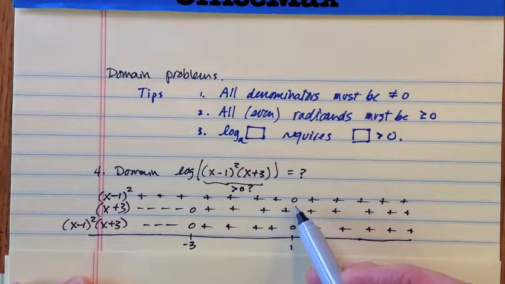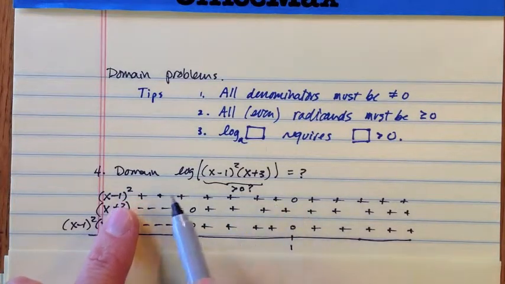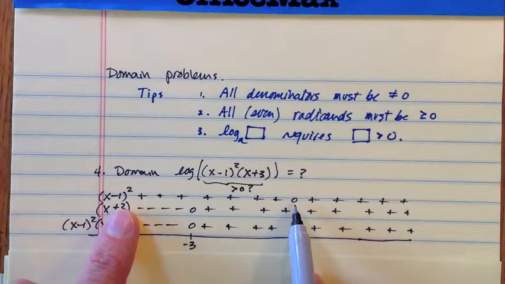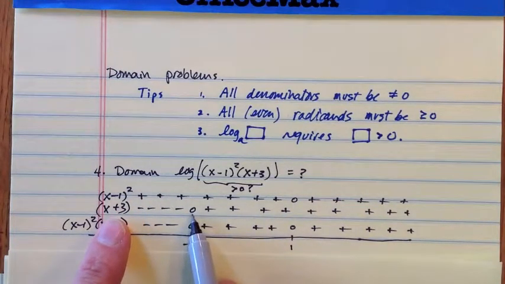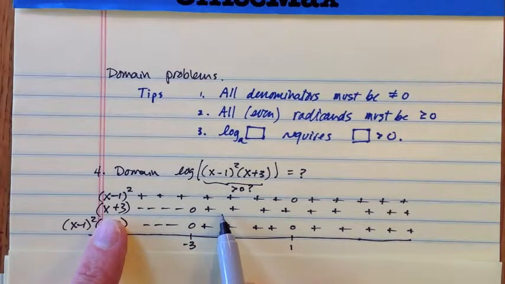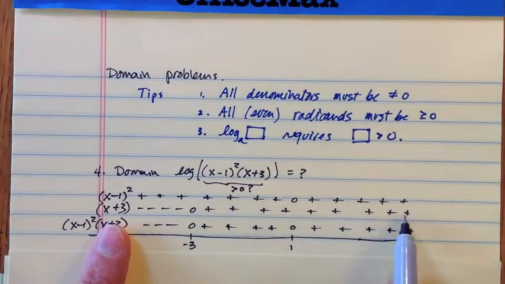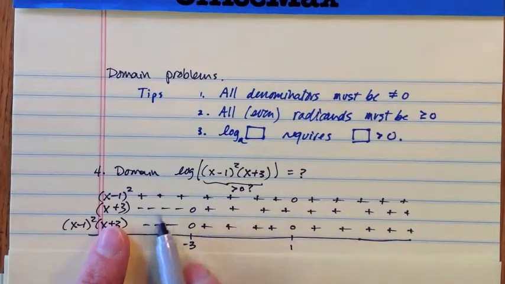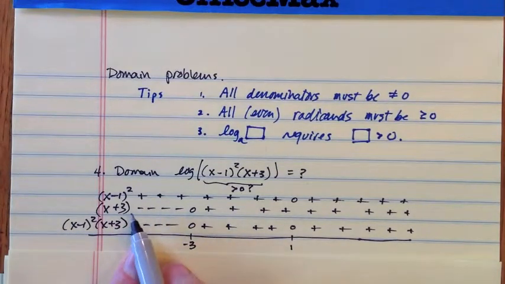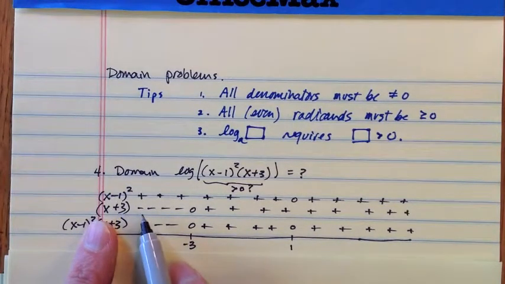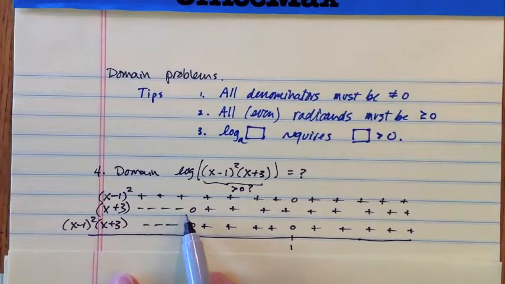X minus 1 is 0 at x equals 1, but because it's a square, it's positive everywhere else. So that top row is all pluses except for a 0 at x equals 1. The middle row is 0 at x equals negative 3. When x is bigger than negative 3, I plugged in like a million. A million plus 3 is positive. Positive over here means it's positive everywhere there, not just at the point I sampled. And to the other side it's negative. When x is like negative 50, negative 50 plus 3 is negative. I pick really huge numbers, so I don't even have to do the arithmetic. Negative out there means negative all along that interval.